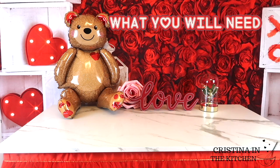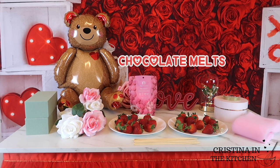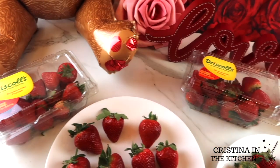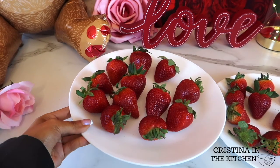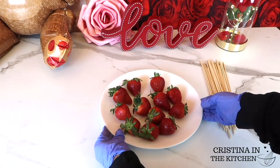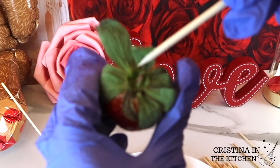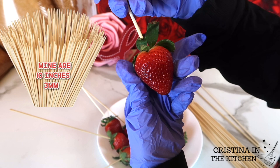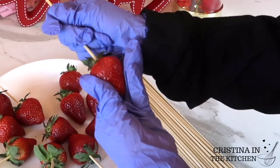To create a beautiful bouquet, I recommend up to 2 dozen strawberries, which is 24. Just make sure you have a few extra cartons on hand. Sometimes it's a struggle finding the perfect berries, especially this time of year — you want to select ones that are around the same size and consistent in shape for a nice presentation. Wash and dry them right before you are ready to dip so they don't get mushy, and they need to be at room temperature. Here I'm inserting my wooden skewers in the center, going directly through the middle where that thick stem is, and pushing as far as you can go without going through the other side. Mine are 3mm thick and 10 inches long. You don't want to use a candy apple stick or anything too thick to prevent breaking your strawberries.